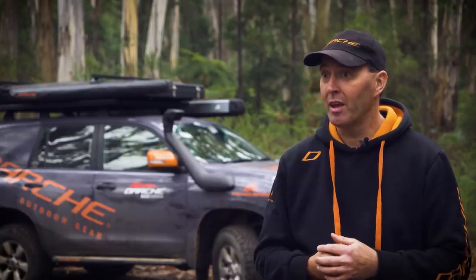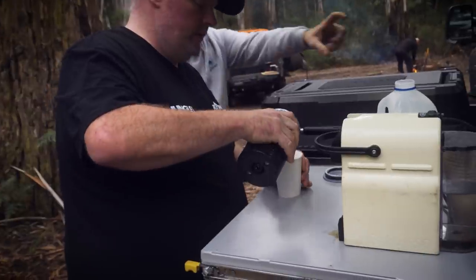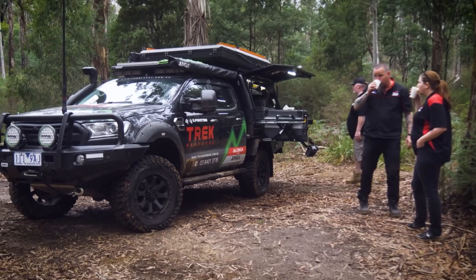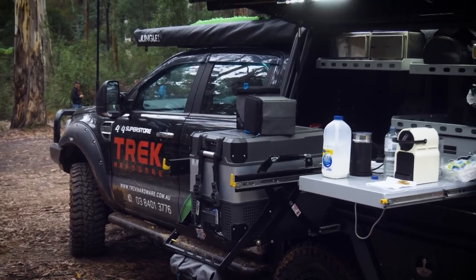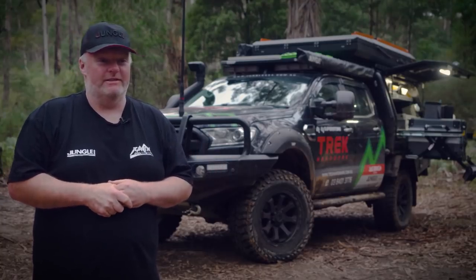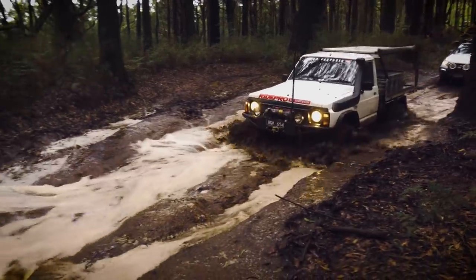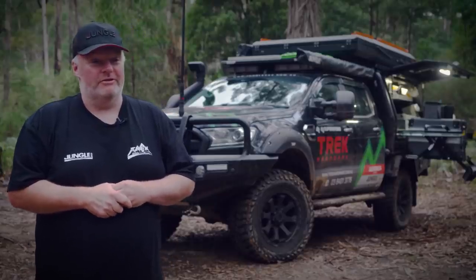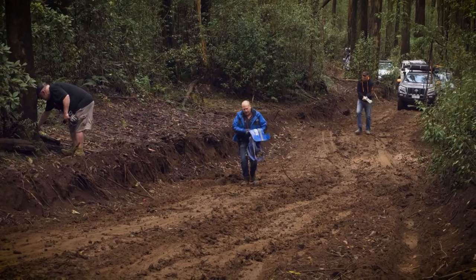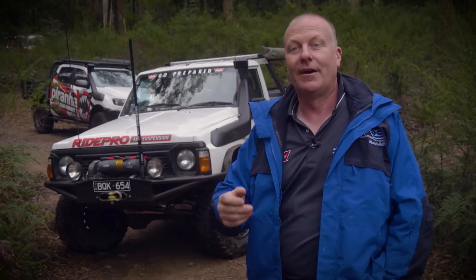We've pulled up here for the night at our fantastic little campsite. Someone left a little bit of wood here, so we got the fire going, pulled out the coffee machine in the back of the car and made everyone a coffee. A nice hot coffee was just what the doctor ordered — maybe time for an Irish coffee. It's been really good to get out here today, learn a few new things, put the Ranger through its paces. Most of the tracks we've done today you could do in your family four-wheel drive quite easily. You can start with the nice easy roads of touring into lightweight four-wheel driving. If you want something with greasy clay soil, slipping and sliding, or bog holes — it's got that. Come with a friend, don't come alone so you can pull each other out. Get out of Melbourne, get away from the city — the air is fresh and the driving is sensational fun.